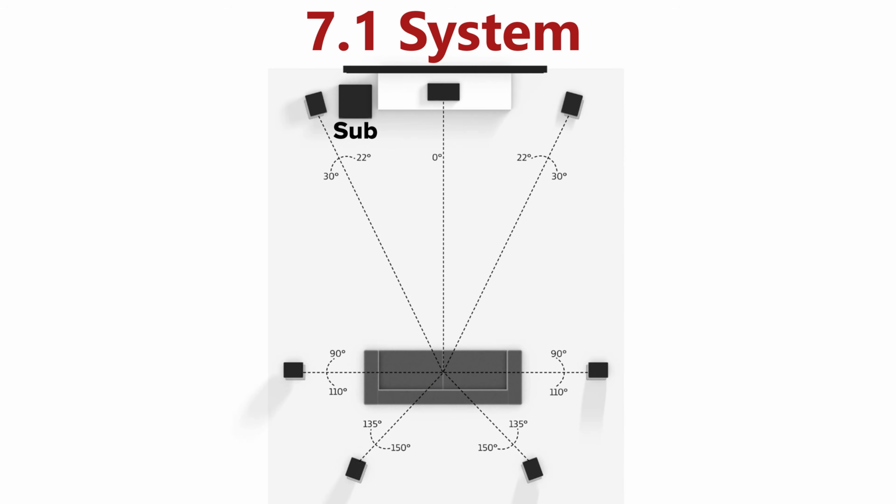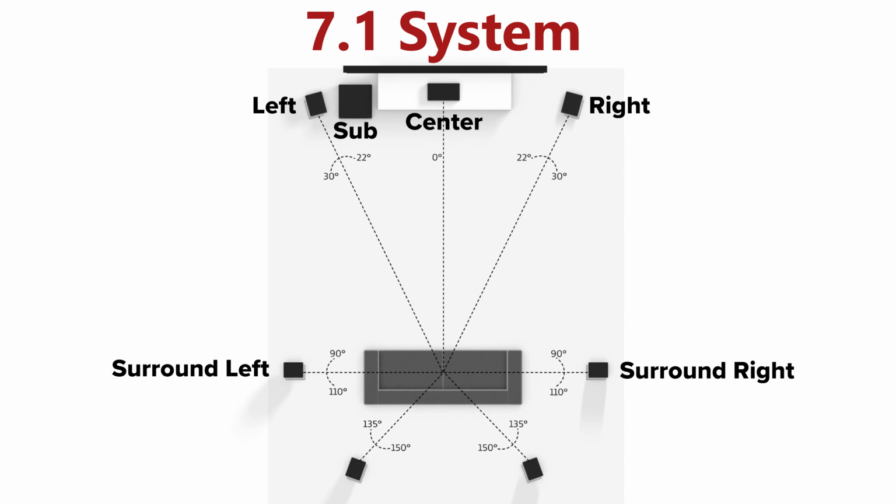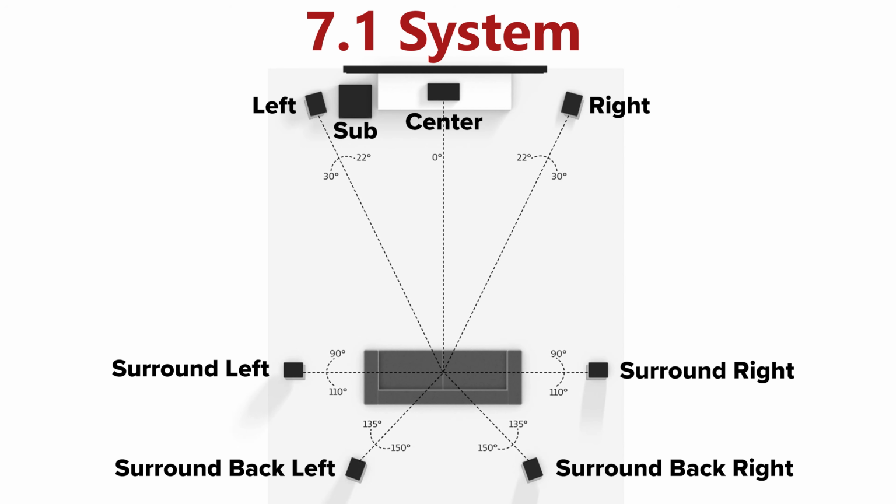So in my system, I have a 7.1 system. So I have 7 speakers, 3 up front, left, center, right. I have 2 side surrounds, but I also have 2 surround back speakers. Now, some people add height channels or what they call wide channels. So the wide channels would be pretty much in between your front 2 speakers and your side surrounds. And so that would move up to what they call a 9.1 system.